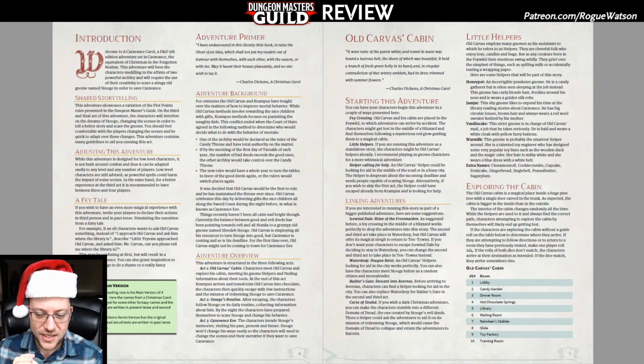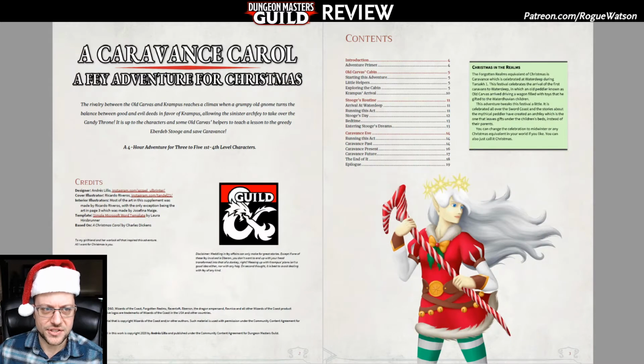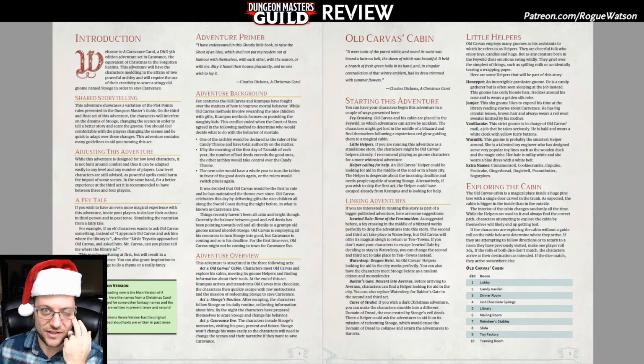Act 1 is your party is just transported to a place where the Santa Claus figure isn't called Santa, he's called Old Carvis, and the holiday is, instead of Christmas, Caravance. So Old Carvis, Caravance, although Krampus still has Krampus's name. It's weird the way that some of the names are changed and others are not, even though we all know what's going on here. And he's got little gnomes instead of little elves, which is fine. They've got cute names like Vanilla Cake and Jam Jar and stuff.